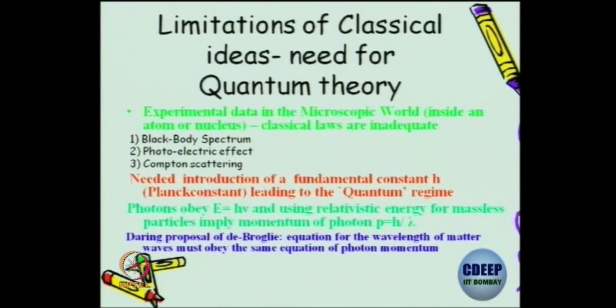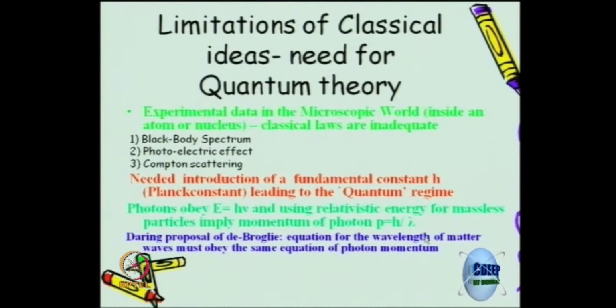So, what was the proposal of de Broglie? He said, why should it be that momentum equal to h over lambda should be applicable only for photons? It should be applicable for other particles as well. That was a daring proposal. He said P equal to h over lambda should be true even for other particles like electrons, protons and so on. But E equal to Pc is not correct.